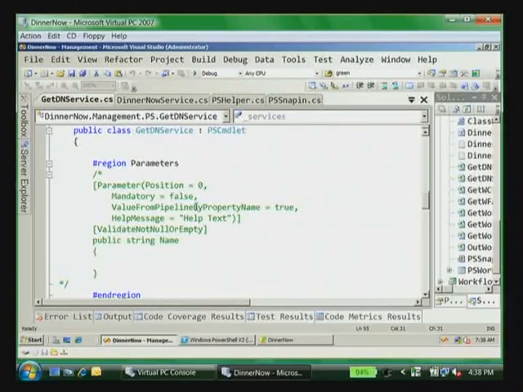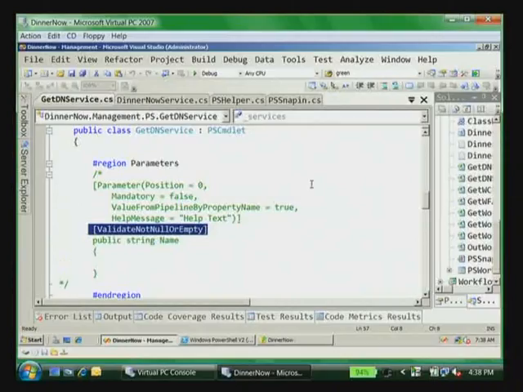We have some validation as well. So if you want to make sure it's not null or empty, it's not a bit of code you have to write. It's just an attribute that you tag on. We've got all the ones you would expect, like range values and that kind of thing. Instead of the main method, we have a ProcessRecord. Sounds a bit funny, but that's what it does. And this will get called for every object that we get given from the pipeline.